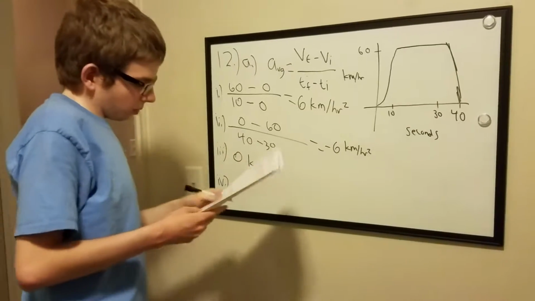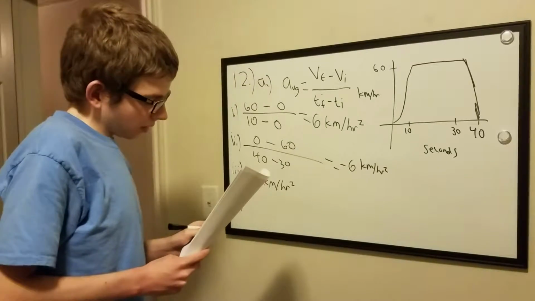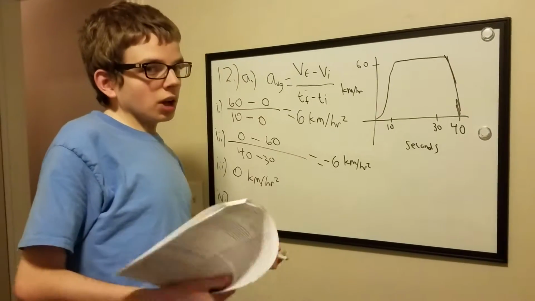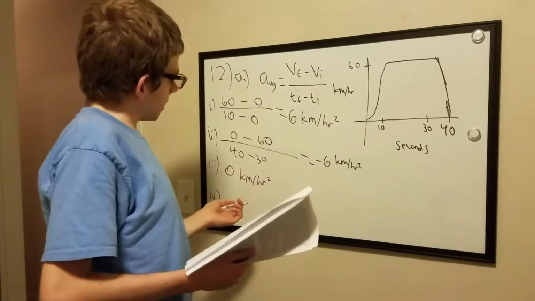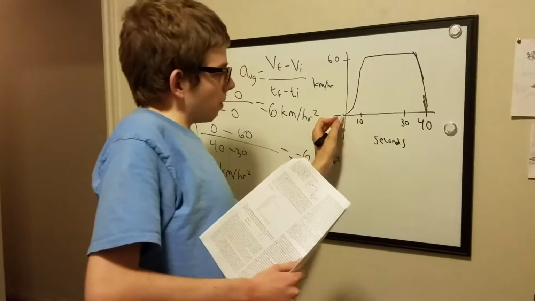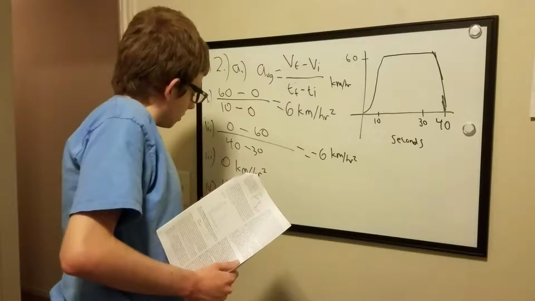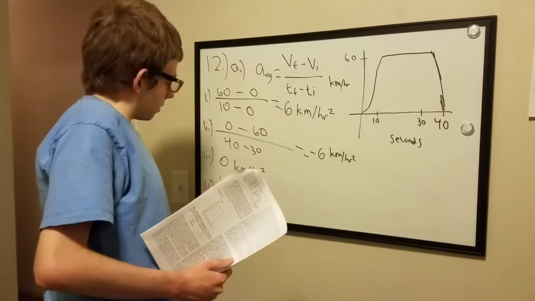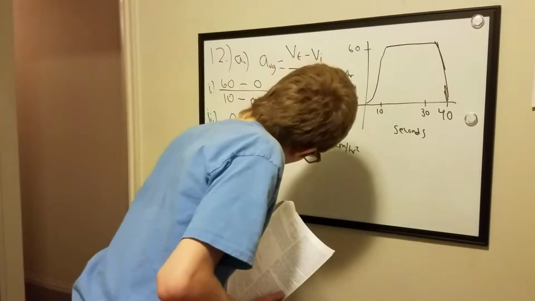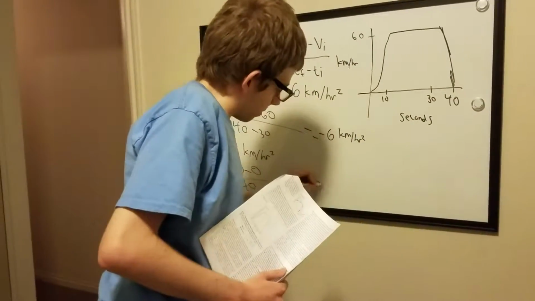Now the fourth time interval it wants us to find is, what is the average acceleration from the time interval from 0 to 40 seconds, so the full interval. And again, you can just look at this and answer without even calculating. Because the average acceleration is the average slope, and the average slope from here to here is just 0. And to check our math, it's just final velocity minus initial velocity all over 40, and that just comes out to be 0. So again, average acceleration is 0 kilometers per hour squared.